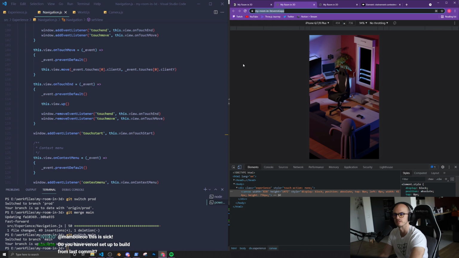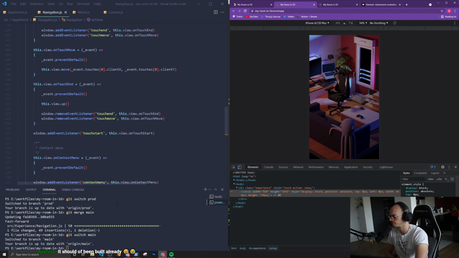Let me check on Vercel. Maybe Vercel is already telling me stop updating, it's too much. Oh, emojis are not working. Interesting. I think I made a mistake. Because it's ready. It was updated not long ago. Add touch support? No, it's supposed to be there. What's happening? Did I make a mistake?